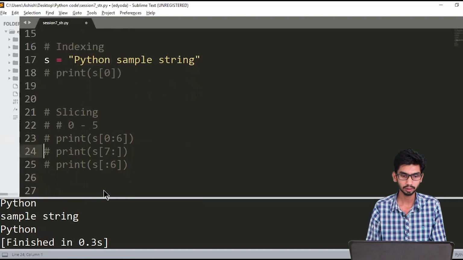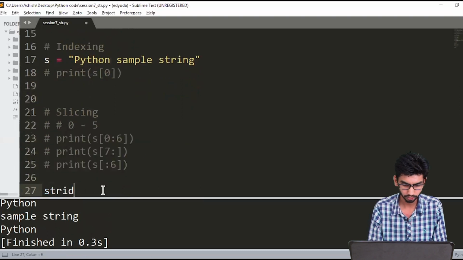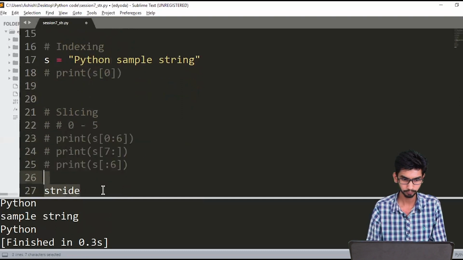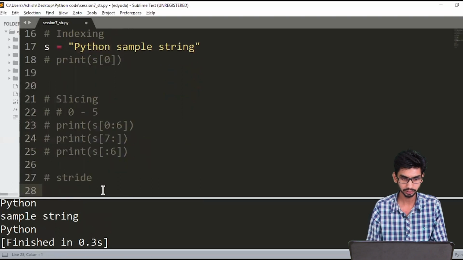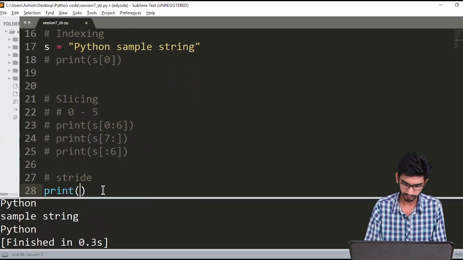Now let's say you want every alternate character. Instead of fetching all the characters, I want alternate characters. We have a third parameter and that is called stride. So how it works, let's see. I'm saying print s of, let's start from 0, and specify this colon.